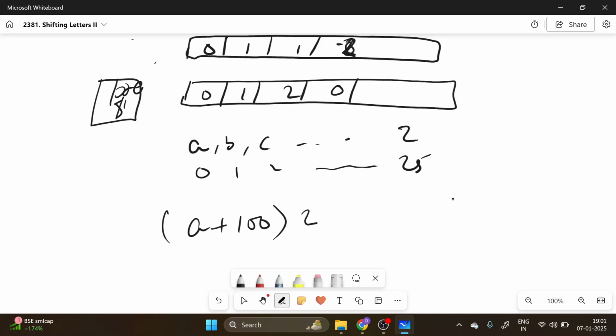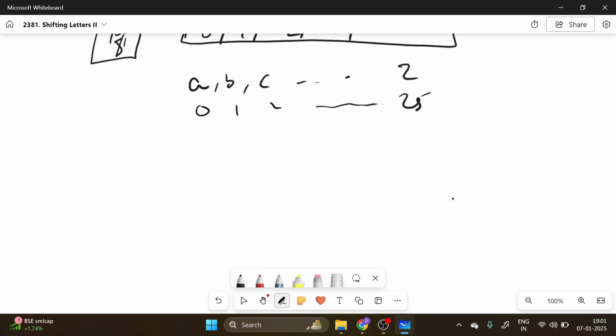So for this, what do we have to do? Let me make a formula for positive numbers only first. After that, I will make one for negative. So this is a character.